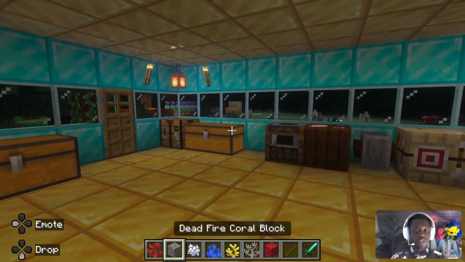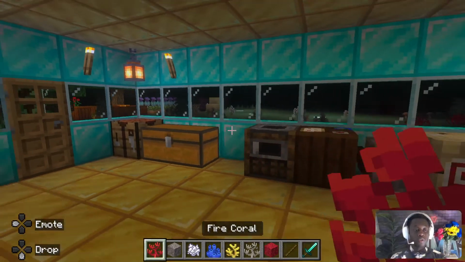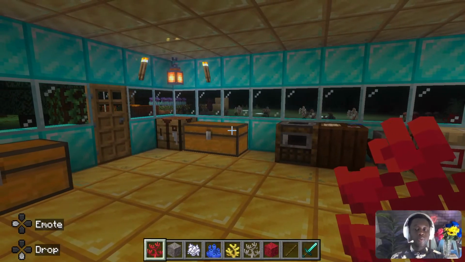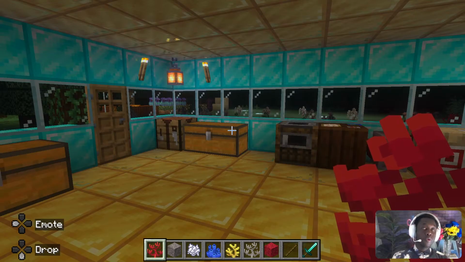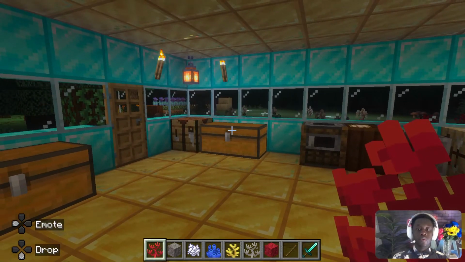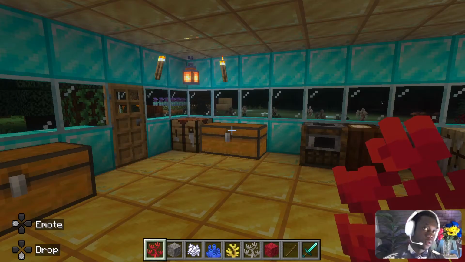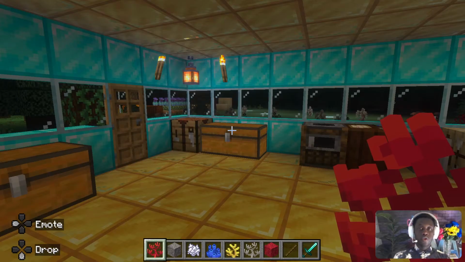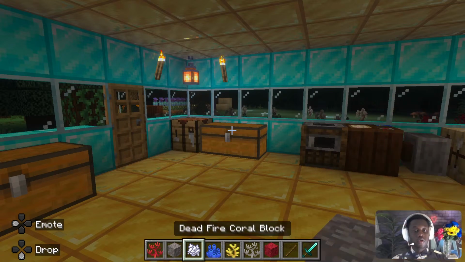So basically, guys, when it comes to finding these blocks or these corals, right? With the corals, what you do is you find bluish water, like shallow water. You make a bone meal, and then you find either gravel, sand, or dirt underwater, of course. When you apply the bone meal to them, it starts growing things around them, and you get things like the corals, like the fire corals, and so on.